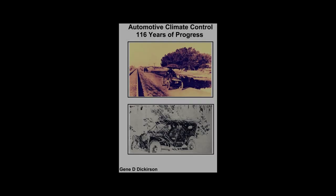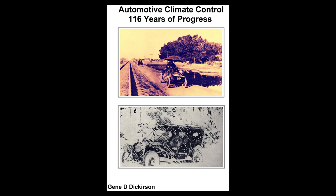Today's presentation is a brief overview of the history of automotive heating and air conditioning systems. Originally, while I worked at Ford, I prepared a booklet called Automotive Climate Control: The First 100 Years. This little 100-page booklet was produced to train new engineers that came into the climate control organization. It was very popular within Ford Motor Company. After a second printing, many people encouraged me to expand it into a full-size book, which I've done — Automotive Climate Control: 116 Years of Progress.